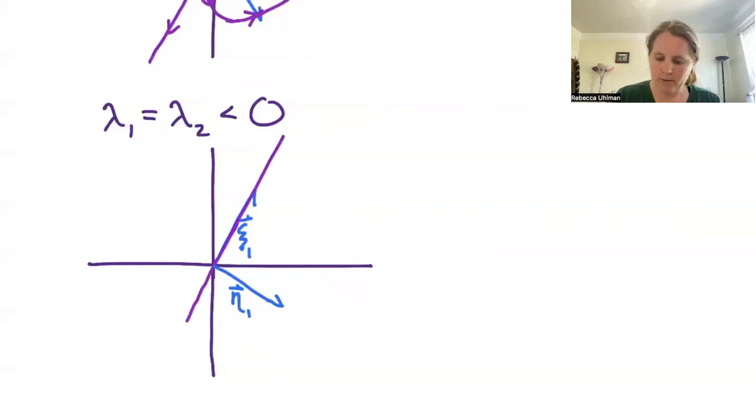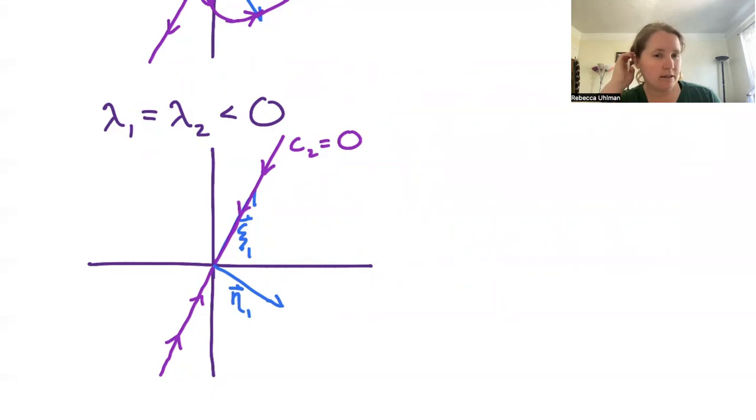For C2 equaling 0, we just are directly along psi1. This time around, as time passes, we head towards the origin. So we should have a line through the origin following along the direction of psi1 and heading towards the origin. Now, if we look at C2 positive, then we will be on the side where we have our eta.